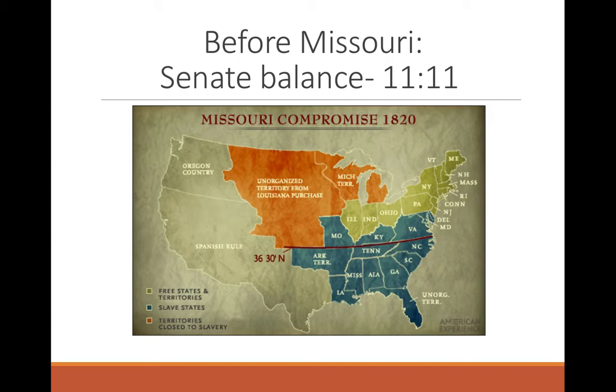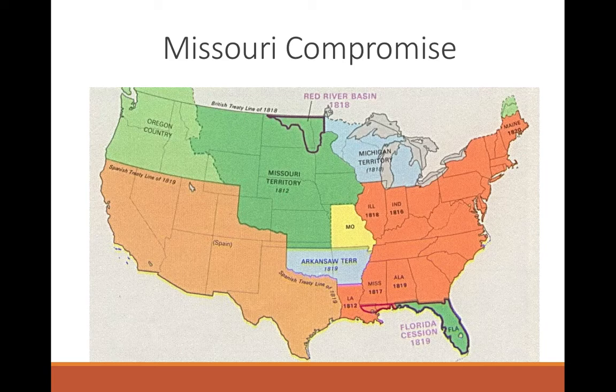So Henry Clay, the Speaker of the House, authorizes the Missouri Compromise. In it, number one, Missouri is going to be allowed as a slave state. To match them, Maine is going to be created as a new state, as a free state, so it stays even, 12-12. This area had actually been part of the state of Massachusetts. A third element, the territory above the line at the bottom of Missouri, the 36-30 line, everything above there is going to be, quote, forever free in the Missouri Territory. So that's the Missouri Compromise. The great compromiser Henry Clay is the one who achieves it, and it keeps the peace for 30 years.